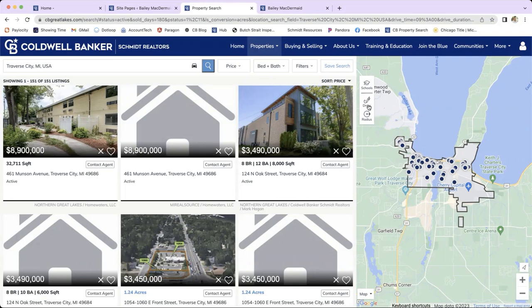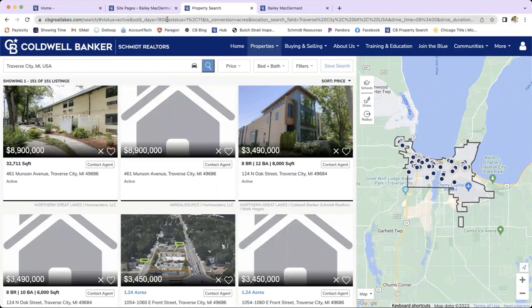You can create custom searches throughout your page that are way more tailored towards specific individuals. But for this one, we really want to keep it very basic, simple. That's going to give you the most people looking into properties from your web page. So I'm just going to leave it as the basic Traverse City search.